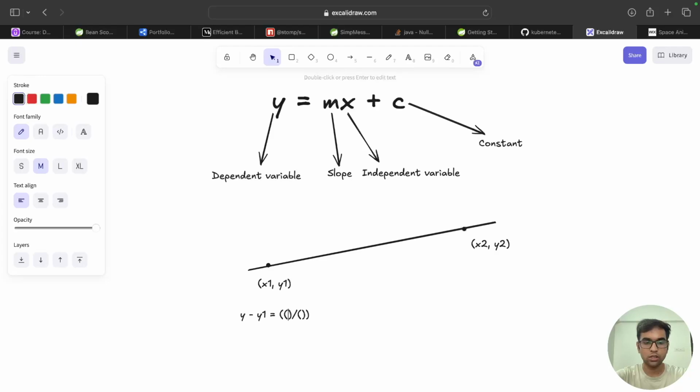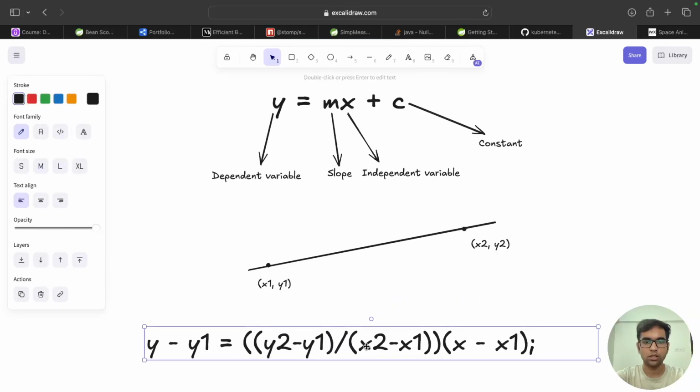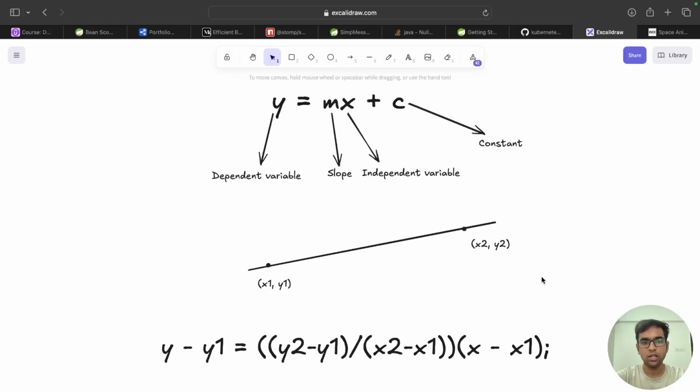In the numerator it would be y2 minus y1, and in the denominator x2 minus x1, or you can also put it as y1 minus y2 upon x1 minus x2, never mind, multiplied by x minus x1. So this is the formula that we will be using throughout the application, that will help us build some animations.